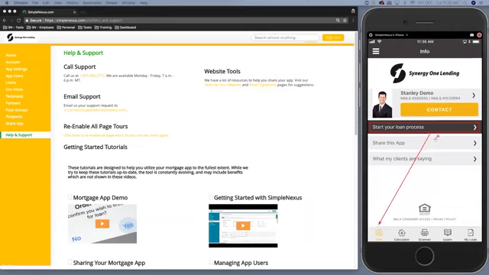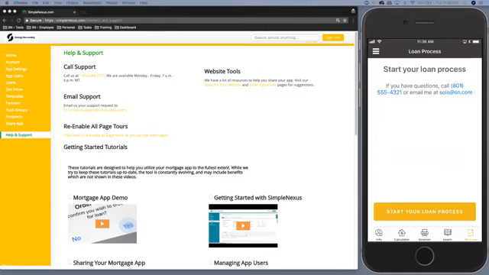They're going to see it here on the info page. They're also going to see it on the calculator results page, and they're also going to see it on the My Loan page. So when they do go into the My Loan section, this is where they're actually going to start filling that out. We also have on the website the ability for them to fill out a web-based 1003.